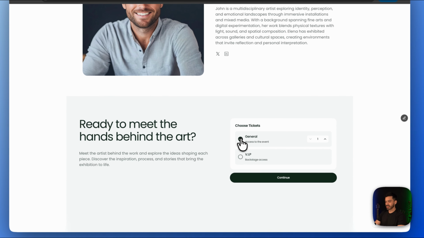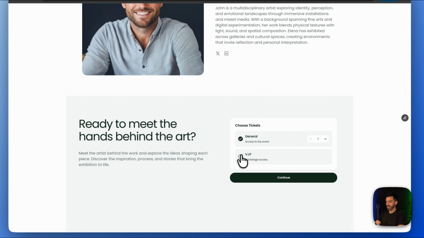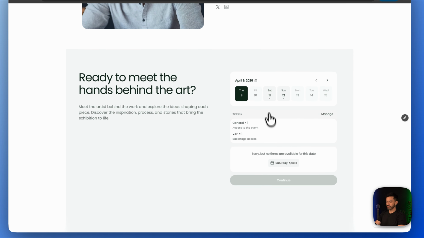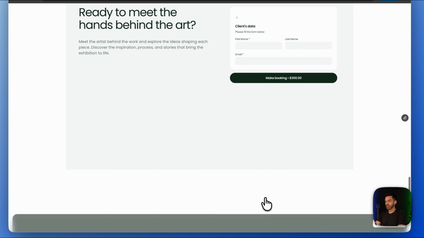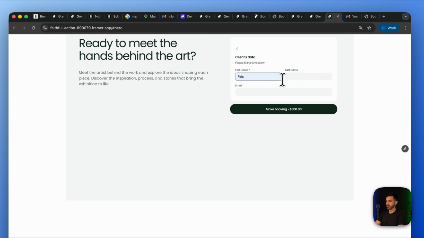This one we didn't test. Let's test it. So let's get 1 general and 1 VIP. All the Saturdays. And then this time we're not getting any add-ons. It's the only time we can go, so let's continue and finalize this booking.